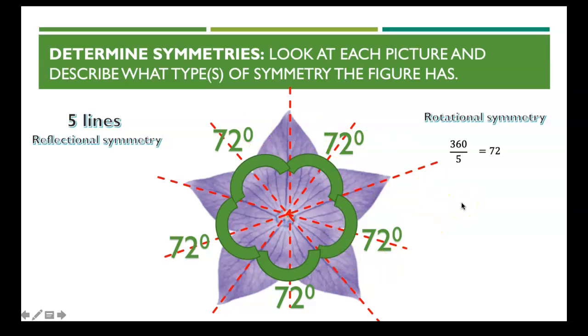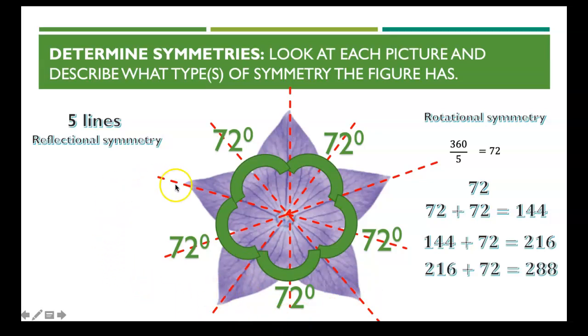And so how I would find those degrees of rotation is I would say 72 would be my first one. That would get me to here. Then 72 plus 72 would be 144. That would give me the second rotation, actually, this guy right here. And then I would add 72 again to get 216, and again to get 288, and then that would be all of the ones that I have. So this would have rotational symmetry at 72 degrees, 144 degrees, 216 degrees, and 288 degrees. And that's kind of the process here and how I would find that rotational symmetry and those exact angles. Because I didn't hit 180, this does not have point symmetry.